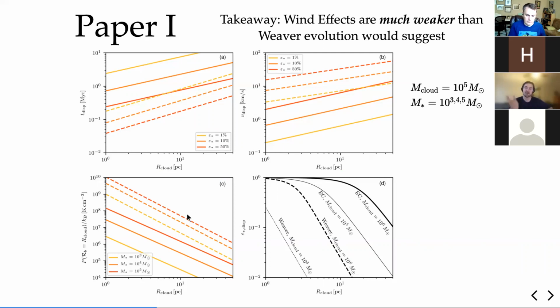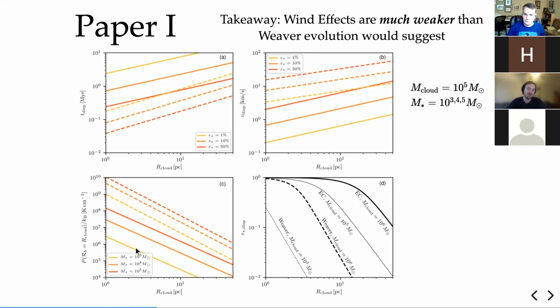Importantly, for what I was talking about before, as I mentioned, we care about the pressure in the hot gas, and in particular, how that impacts the X-ray observations. What this is showing is basically the pressure in the hot gas at the cloud dispersal time. So these are all as a function of the time at which this cloud is being dispersed, at the time that the bubble actually breaks out.